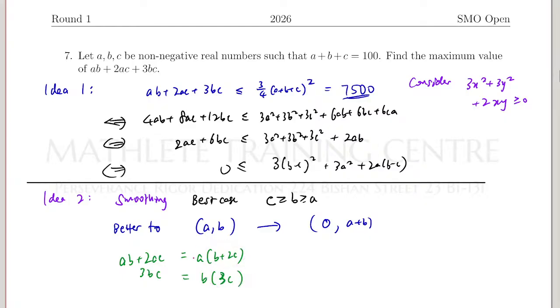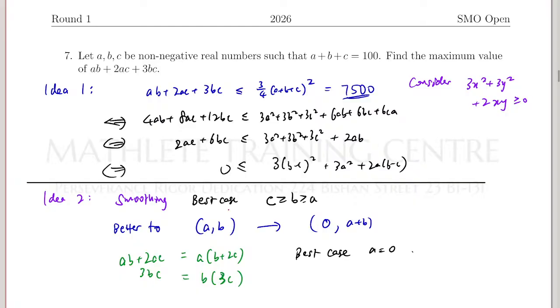So the idea is basically that everything from A, I donate to B. I reduce this down to 0, and I reduce this down to the new value, which is A plus B. It will become bigger, or at the very least, it will become the same. Even if it doesn't become bigger, at the very least these two will be the same. So it's better to replace A and B by 0 and A plus B. Once you realize that, you can add one more condition: the best case occurs when A is 0, because A has now donated every single bit of its value to B.